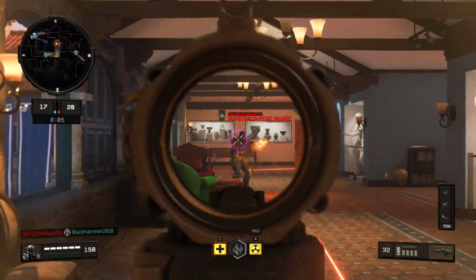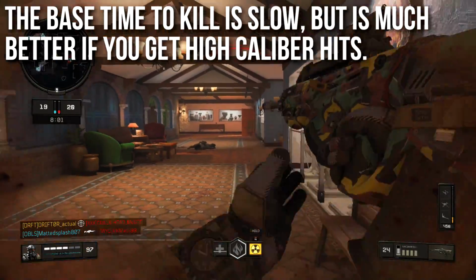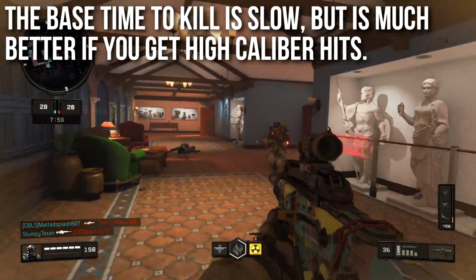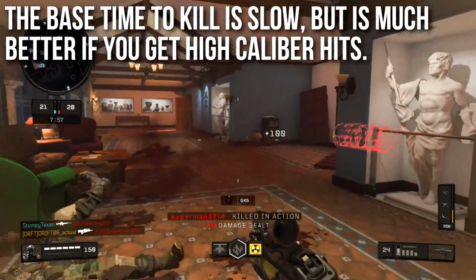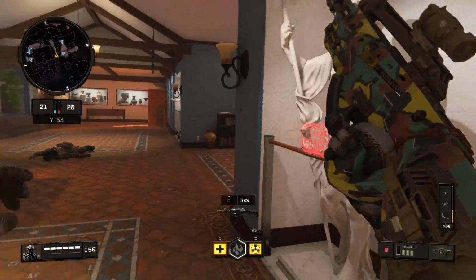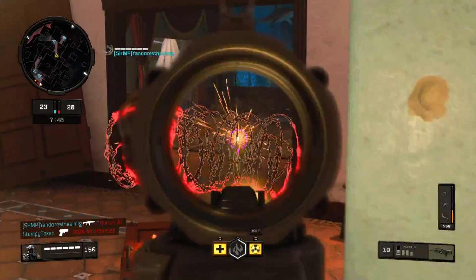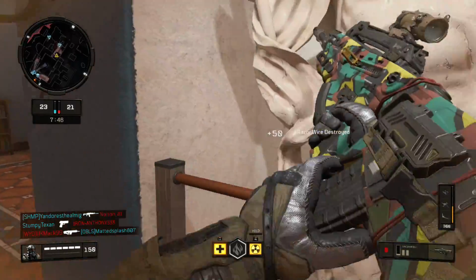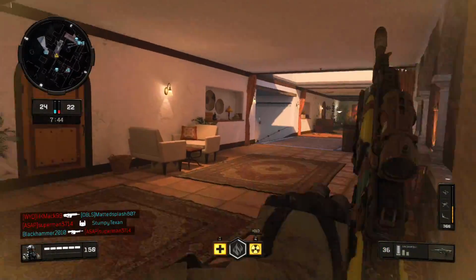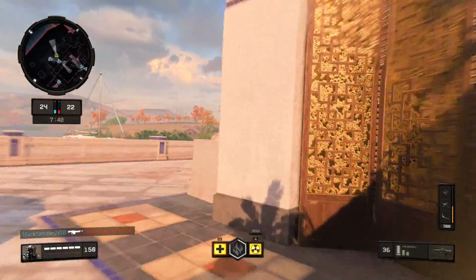The base time to kill on the Swordfish is slow. That's because you always need 2 bursts to kill, and if somebody's running armor, that can get worse. That's just the nature of it. It wouldn't have an amazing time to kill even without the 2 burst thing, but the 2 burst kills it. However, the time to kill is much better if you get high caliber headshots. It becomes a much stronger and more competitive weapon, and that is going to be certainly the way to go. We will talk about Pentaburst here very shortly.